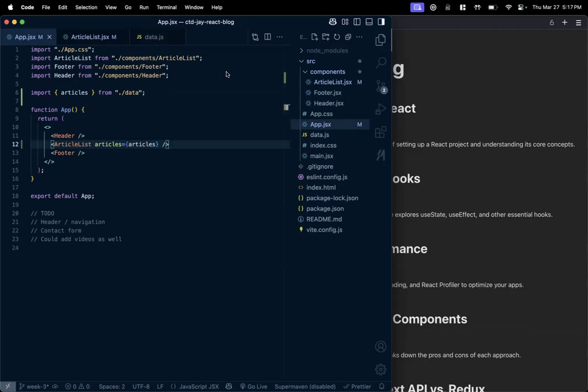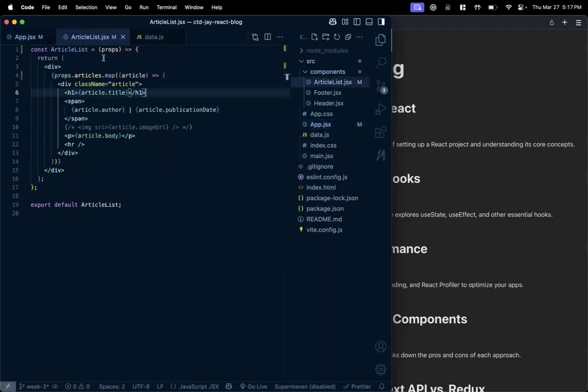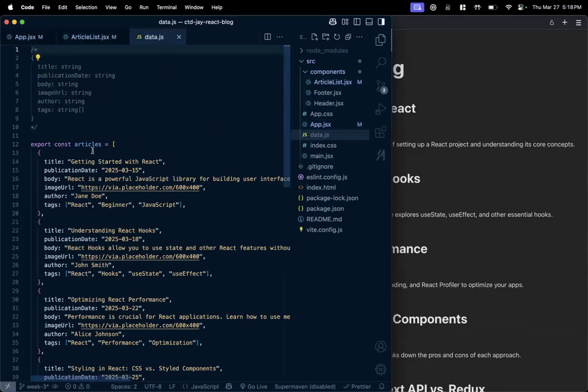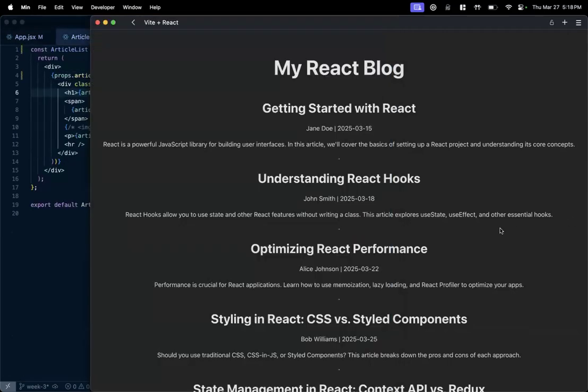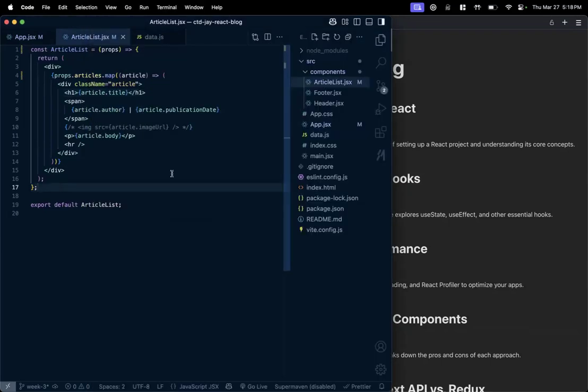Yes, okay. Let me go through that one more time. So what we have done here is we have said, first, let's start in the article list component. So previously, we had hard-coded essentially the data that this component was going to use by directly accessing this data.js file's articles array. And we said just grab this data, hard-code it, and map over it to render out the list of articles that we have on the screen. So that's where we started. So then we said, well, let's not hard-code it. Let's have this component take in dynamically some array of articles, and it will render out that array that gets passed in.